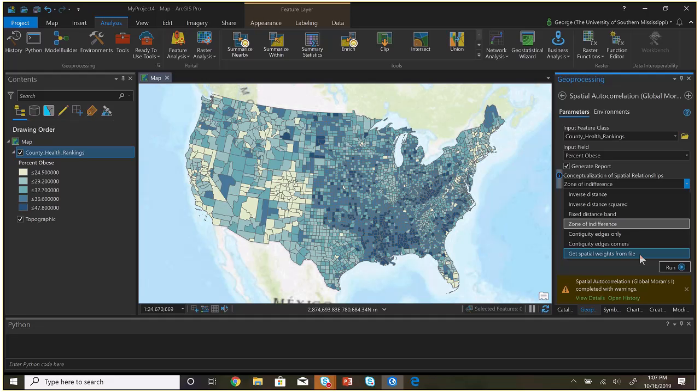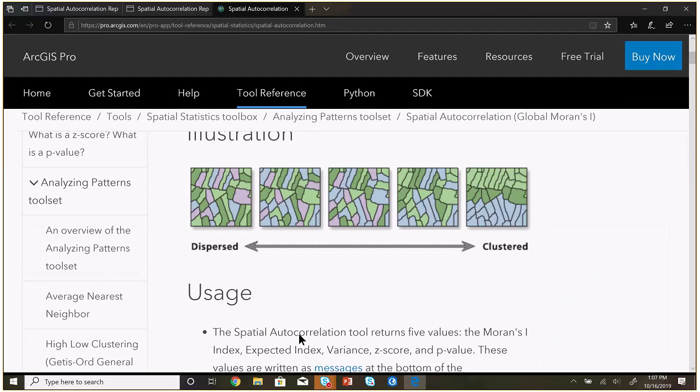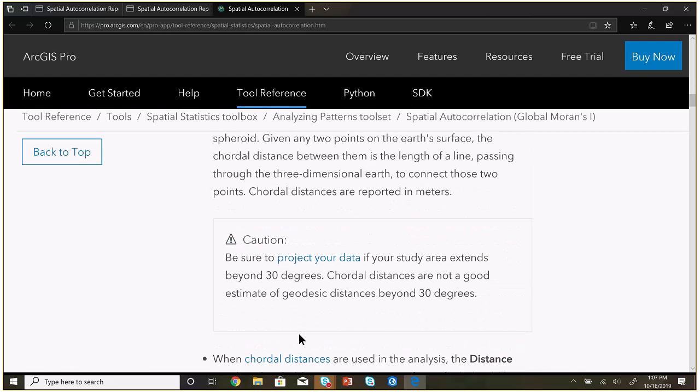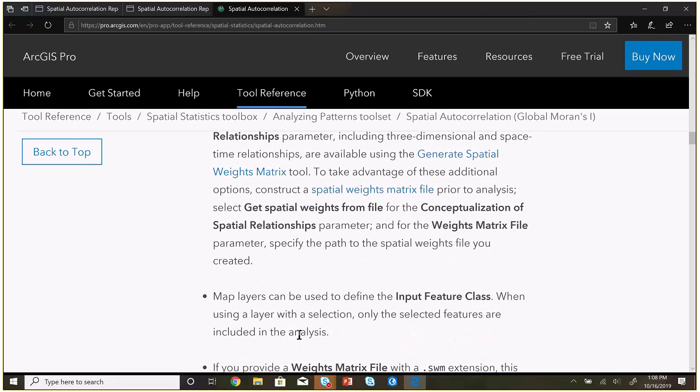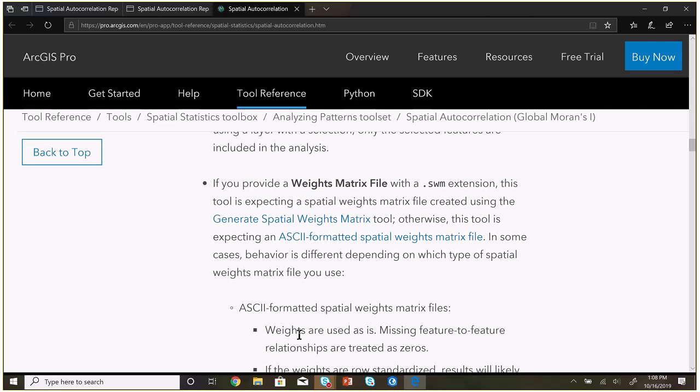Network distance would be distance you actually travel on. Right. The network distance would be the distance that somebody would actually have to travel. So, yeah, if you look at this, it'll probably tell you the format of that file. I've done it before, but I've done it infrequently enough that I don't remember the format of that file. But yeah, so your weights matrix file, you give it an SWM extension, and then you can either generate it.